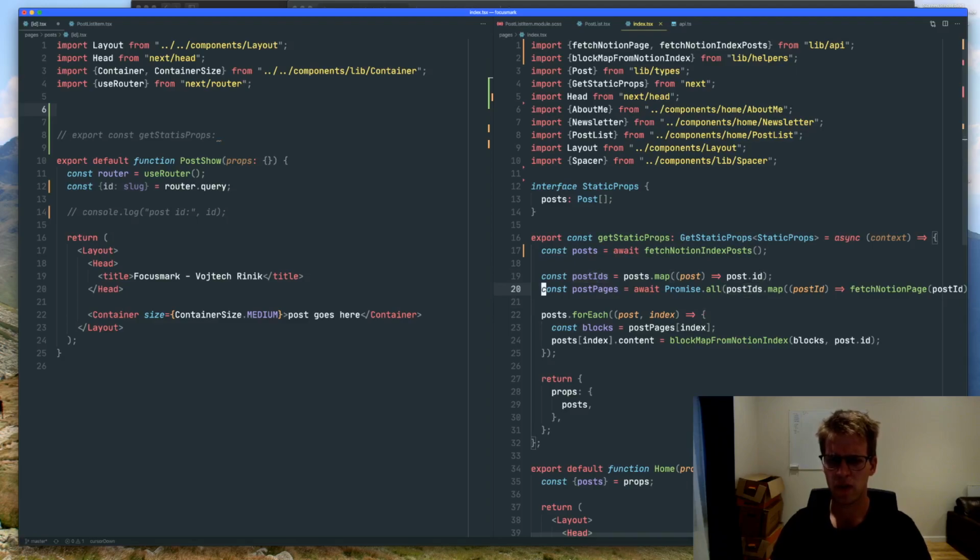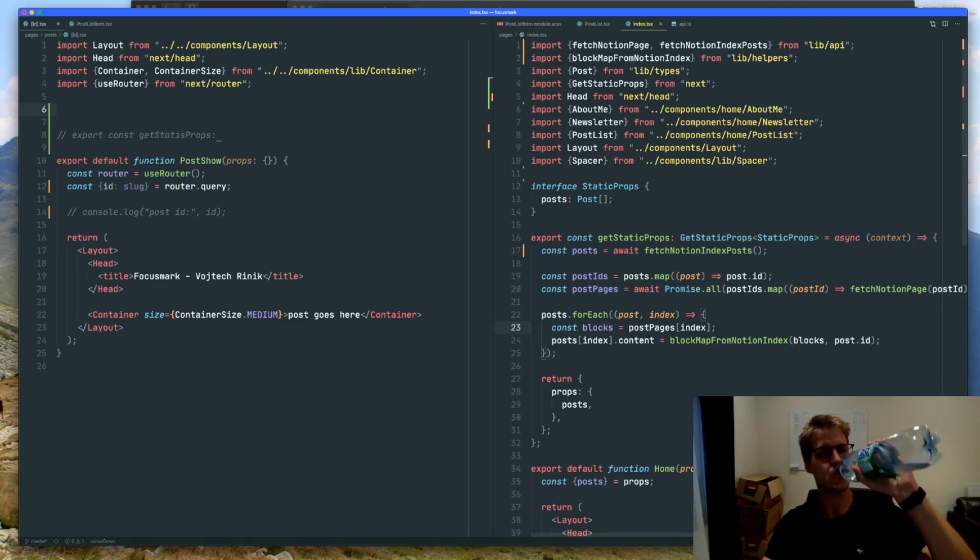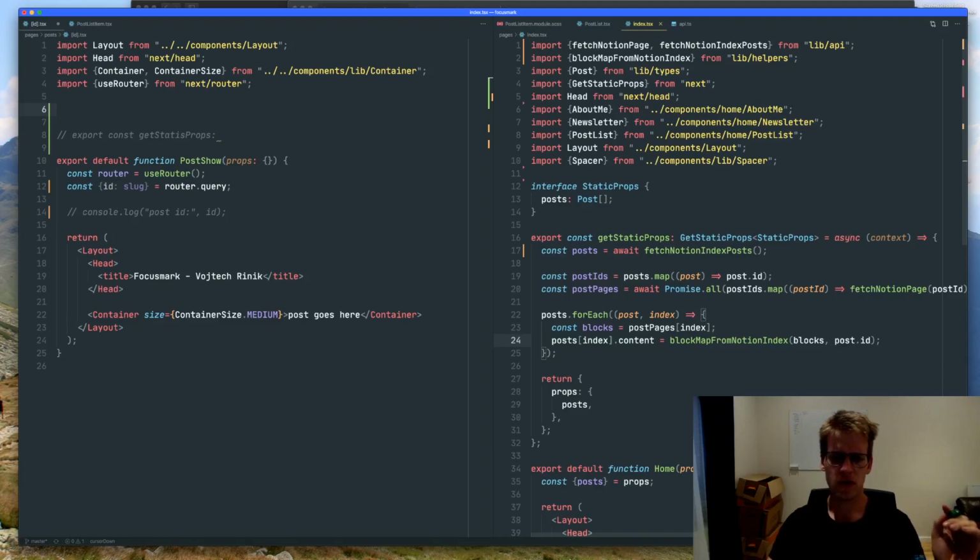So in this case, we're fetching every page using fetch Notion page, and then we're iterating through them, and we're adding the content. So almost, but not exactly the same thing.